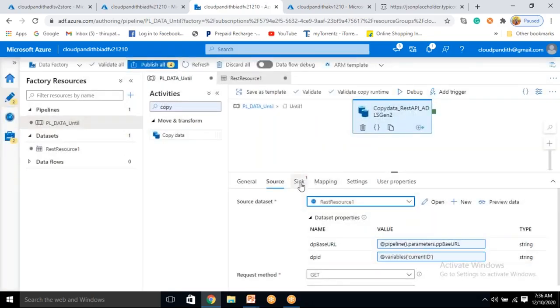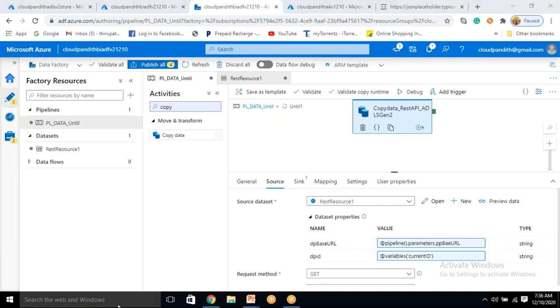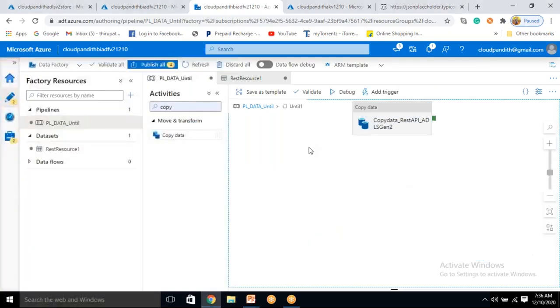Okay. Now this is clear, because once you set everything at the source side, there is not much to discuss at the sink. Please let me know, is this clear? So the hierarchy I was discussing from the beginning is that you cannot pass values from pipeline parameter to the linked service directly. You need to pass pipeline parameters to the dataset. Dataset parameters, you need to use in the linked service.